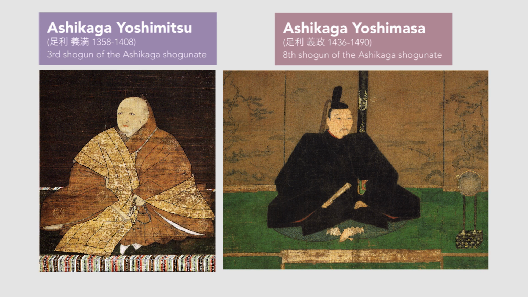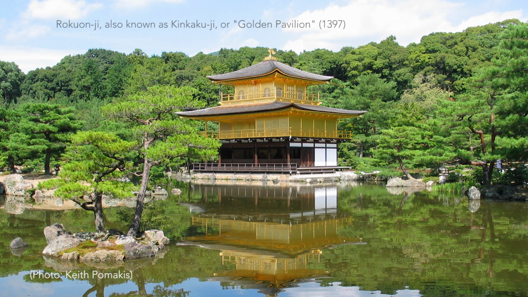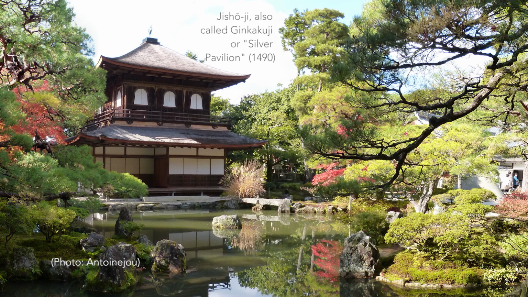During the Muromachi period, 2 distinct cultural environments grew up around the retreats of 2 of the retired Ashikaga shoguns: the villa of Yoshimitsu, which became known as Kinkakuji, or the Temple of the Golden Pavilion, and the villa of his grandson Yoshimasa, or the Ginkakuji, or the Temple of the Silver Pavilion. Both were constructed as elegant settings for retirement, where Yoshimitsu and Yoshimasa could devote themselves to leisurely pursuits. Not until after their deaths were the buildings converted into temples.